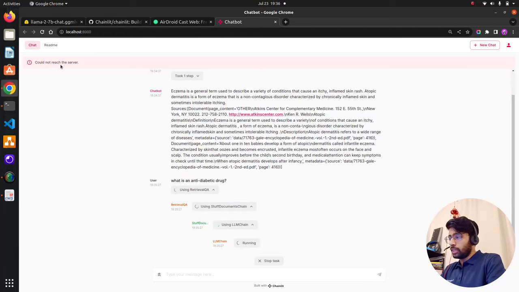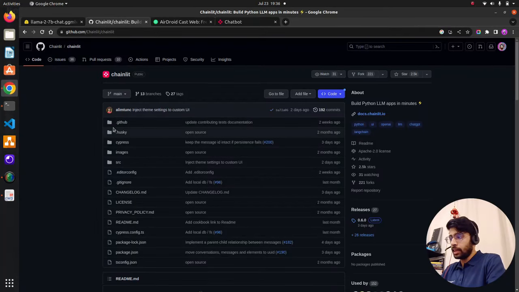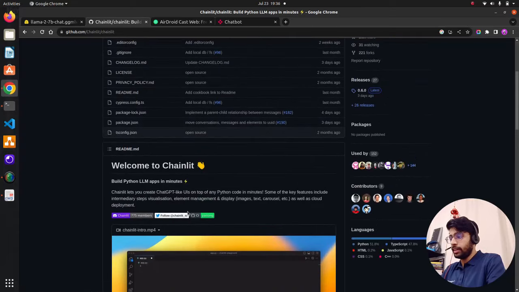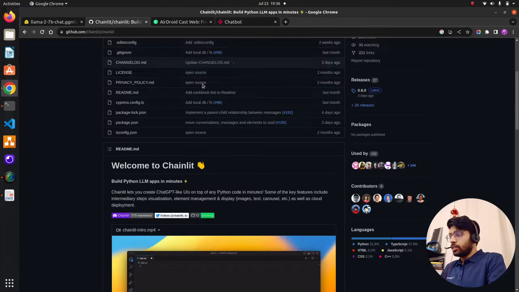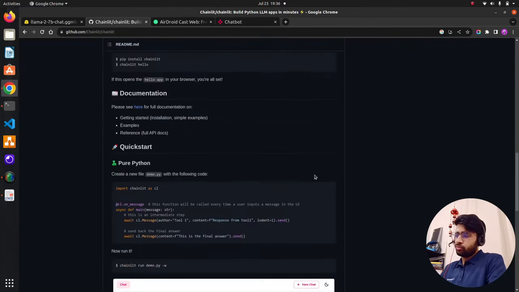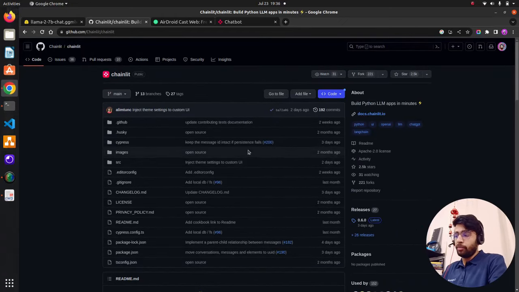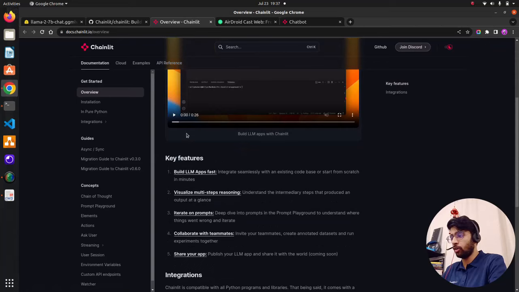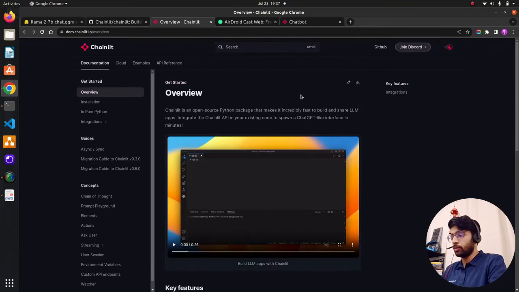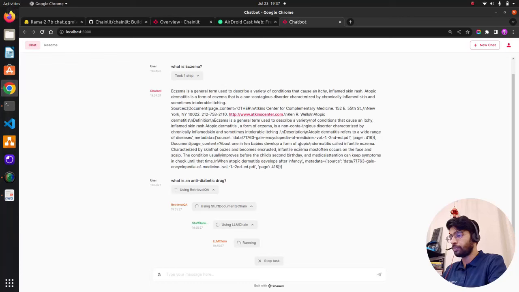You can see it's on Chainlit, so let me first show you what Chainlit is. If you see the Chainlit site over here, it says Chainlit lets you create ChatGPT-like UIs. It helps you create conversational interfaces with ease. The GitHub repository will be given to you, and they have a lot of sample apps that you can take and develop on top of. They have integration with LangChain, Pinecone, etc. They have their docs on docs.chainlit.io, and you can find everything that you need. I have also taken some references and built this. Now let me go back to the terminal here and show you.